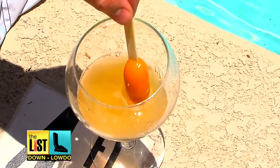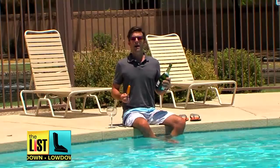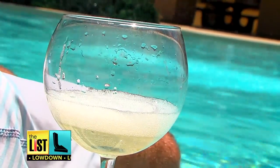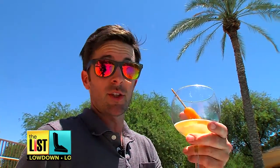Our first hack unites two of our favorite treats: champagne and popsicles. Bottomless mimosas is the new thing, but the problem is there's no ice. A popsicle changes everything — just pour champagne or prosecco, dip a fruit flavored popsicle in, and voila! When the popsicle melts, the juice comes out.